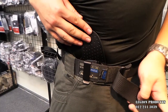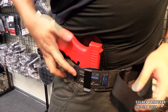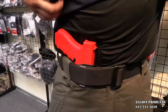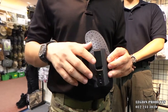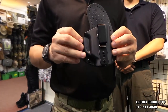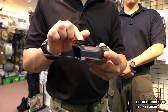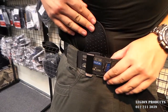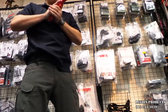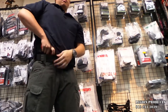The hard plastic allows quick reholstering because it retains its shape, versus other products where it's full leather — those close up when you draw your weapon and reholstering becomes very difficult. It also has a very nice functional belt clip. This belt clip hooks onto your belt really nicely, so when you draw your weapon, the holster does not follow the gun because it is securely hooked onto your belt.